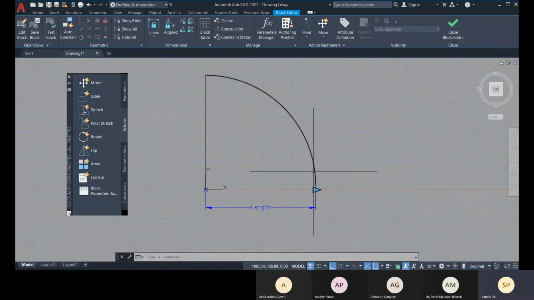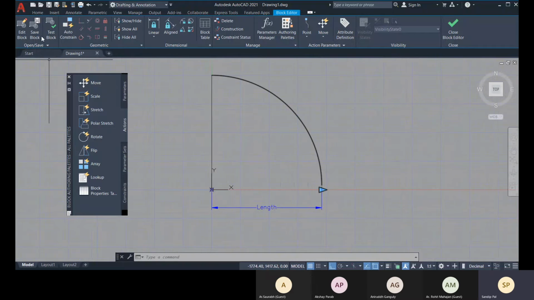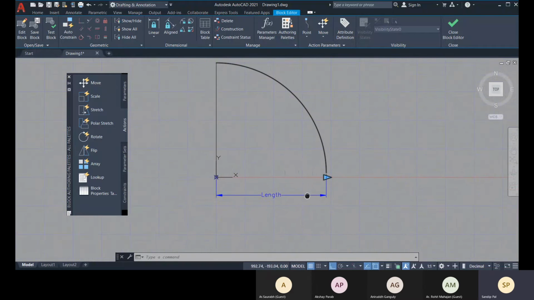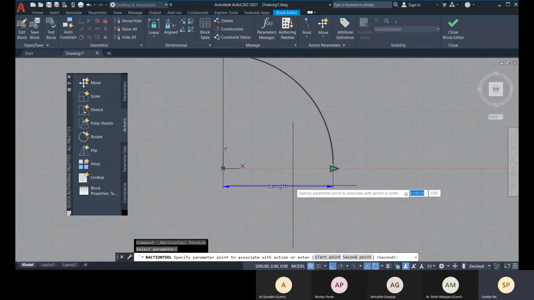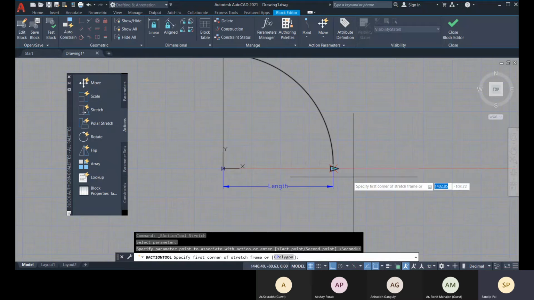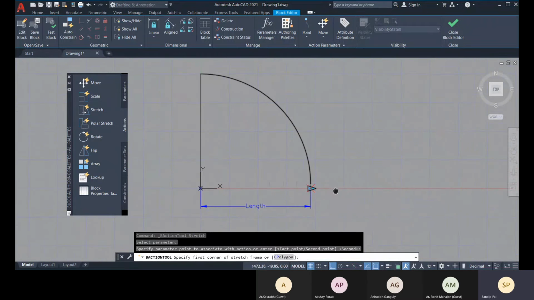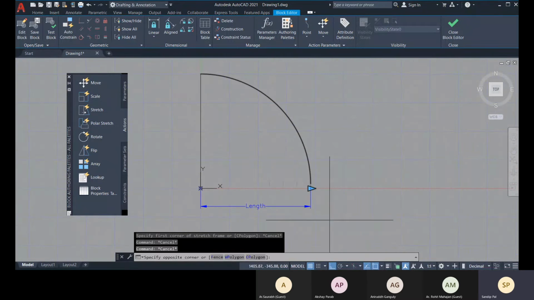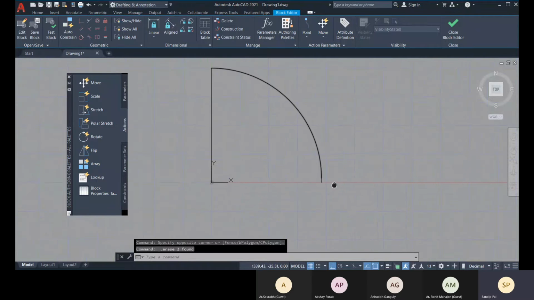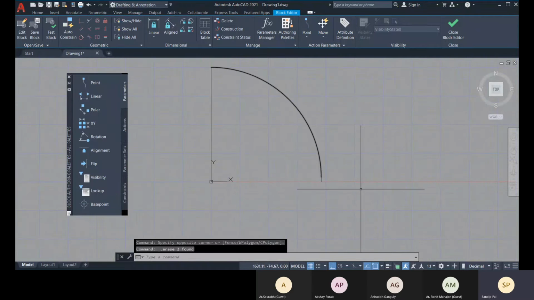Let's again assign those. So let's assign the stretch first. This is first point. Let's assign with the parameters as well.